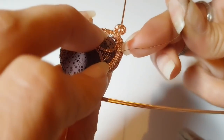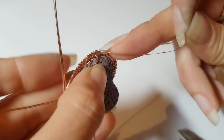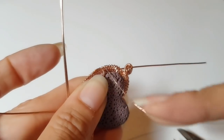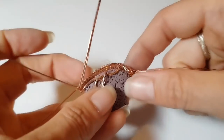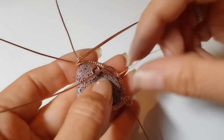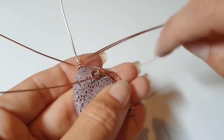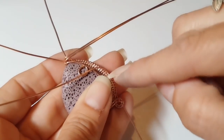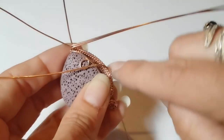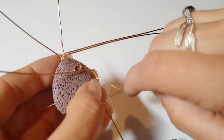So that comes out there. Take it over the weave and sort of sit it between those weaves so it's nice and sturdy. And then I'm going to go around, I want my tail getting in the way, around that wire. And press it right down and pull it firmly to get it to stay where we want it to.